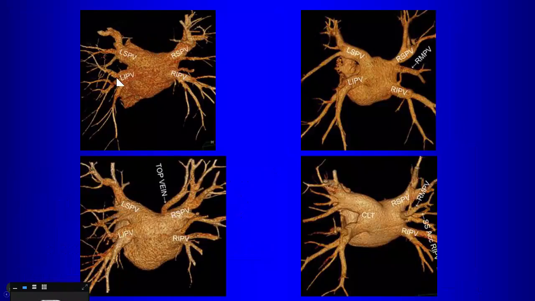And so the normal anatomy, usually 4 pulmonary veins. Also a common variant is to have separate drainage from the right middle lobe pulmonary vein. Okay? And then here in this example, we have a common left pulmonary vein and also this extra drainage from the right. So the 2 common variants are to have too many veins on the right. That's easy to remember because you have 3 lobes on the right, where the right middle lobe drains separately to the left atrium. And then the other common variant is to have a common left pulmonary vein where you have a common trunk from the left upper lobe and the left lower lobe draining to the left atrium.